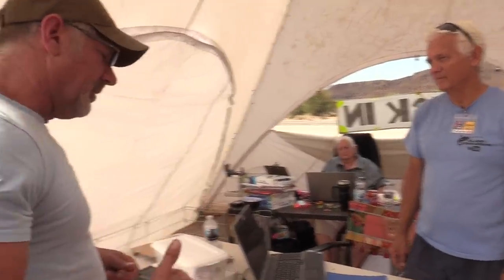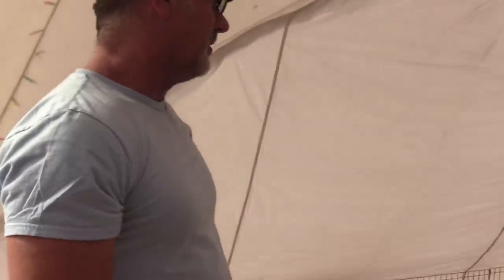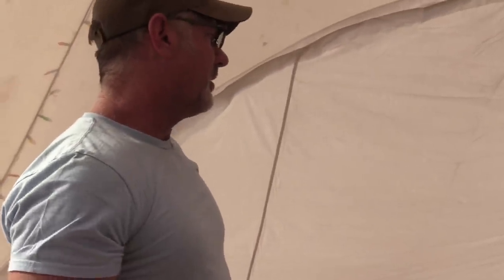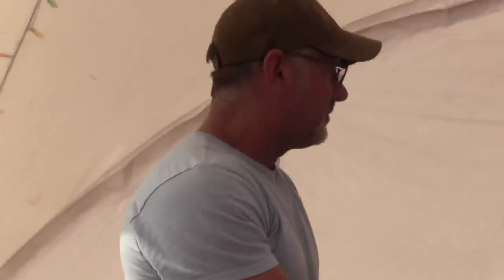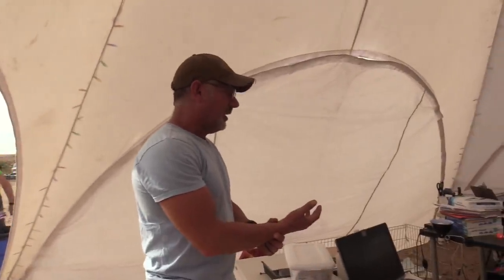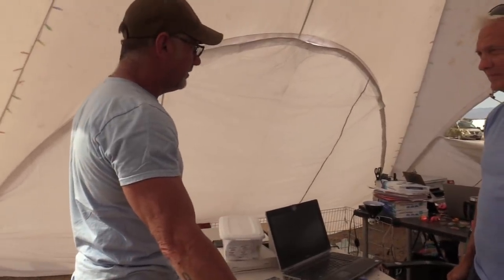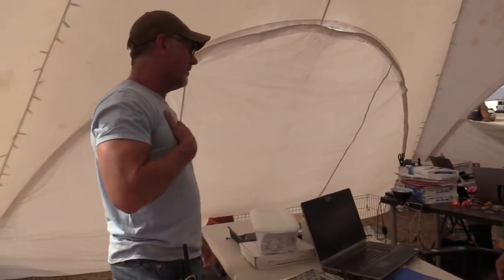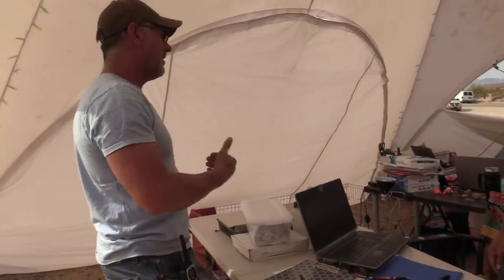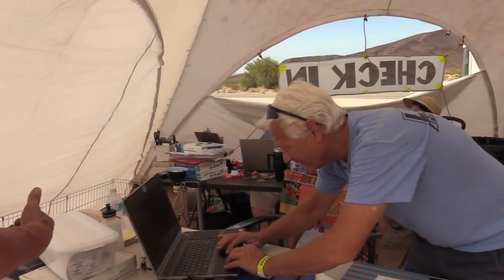So we're really just trying to get all the data in, and then we can get things set up. So if I came in here to visit the van build and I wanted to have a solar installation done, and I registered online, I come in, you look me up, give me my wristband, and I leave with a work order build request sheet. Yep. And then how do the solar teams know about me? If Solar Team 5 is going to do my job, how do they know about me? He gives them the reports.